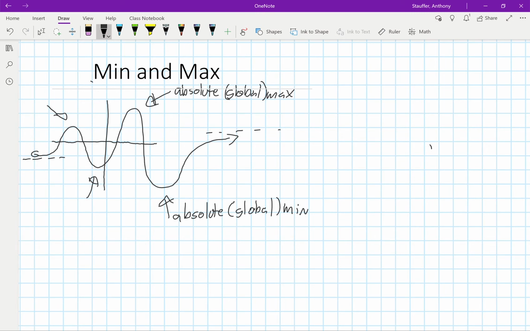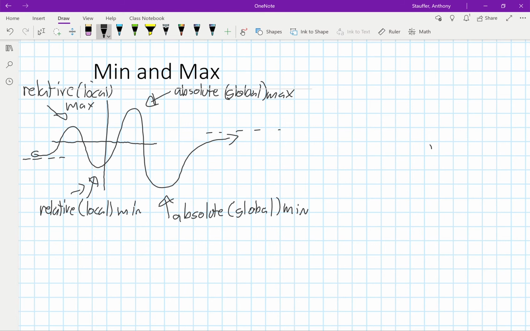Now here, it's not the lowest point on the graph. So we're looking at this one right here. That's not the lowest point on the graph, but it's the lowest point within its little section on the graph. So we're going to call this a local minimum or a relative minimum. So it's going to be a relative, or rather a local minimum. And here we're going to call this a relative, or rather a local maximum. So we have a relative or local minimum, relative or local maximum, absolute or global max, absolute or global min.